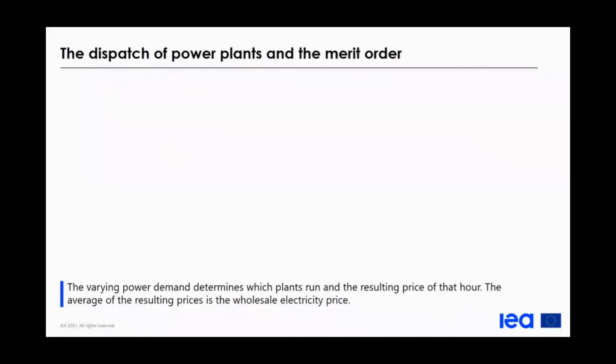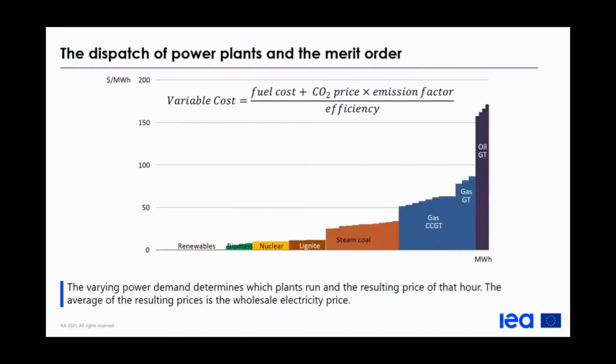One of the most common and most efficient dispatch systems is the merit order. So what is the merit order? This is a least cost approach based on variable costs. Within each hour, we look at which is the best suited plant, the least cost plant, to generate. So we rank plants from the lowest to the highest variable cost, measured here in dollars per megawatt hour, also taking into account the maximum electricity that they can generate in that hour.